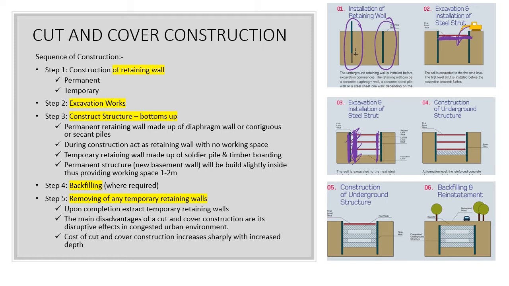Jadi kita akan construct formation level juga dekat bawah ni and construct lah for every floor that we need and then backfilling where required. Okay, so area yang kita perlu, mungkin ada area yang kita ada korek dan kita perlu backfill semula, and then removing any temporary retaining wall. So kita akan remove lah lepas kita dah bina the slab, then we can remove the temporary retaining wall.